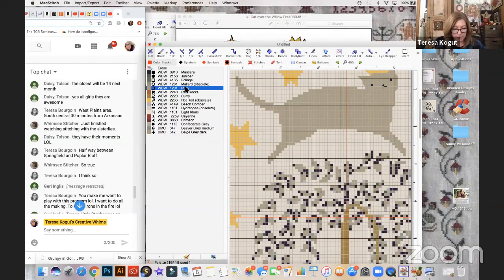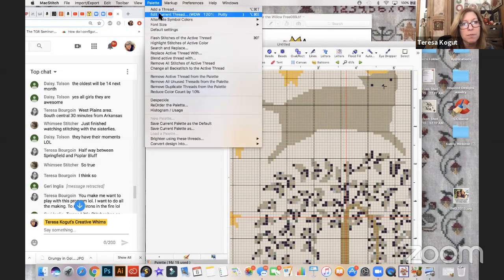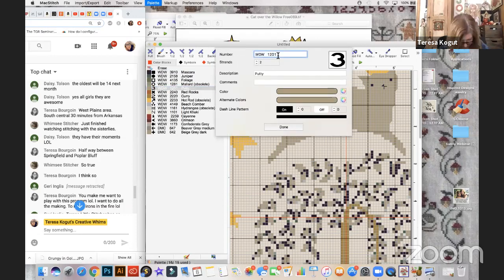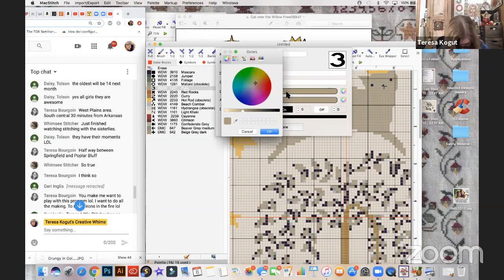So the leaves, I want the leaves to be kudzu 2200. So palette, edit current thread. And then I'm gonna try to color match it a little bit here.